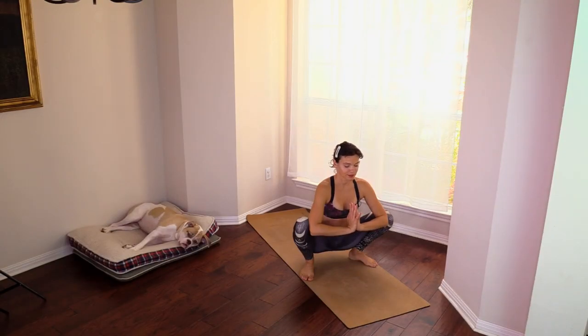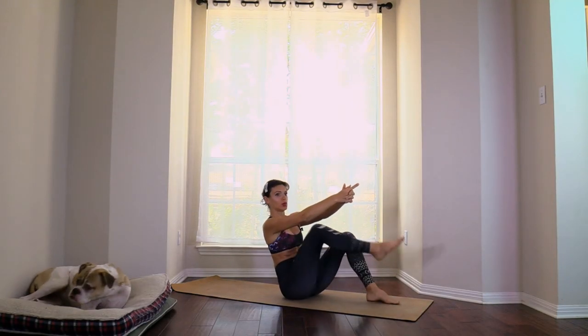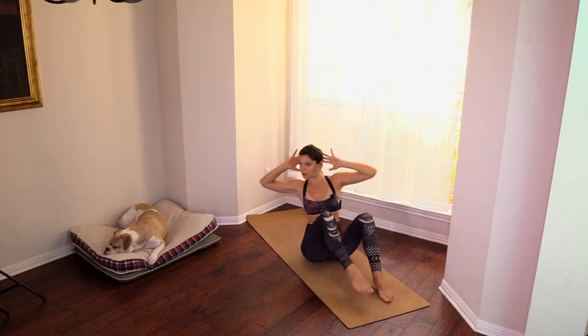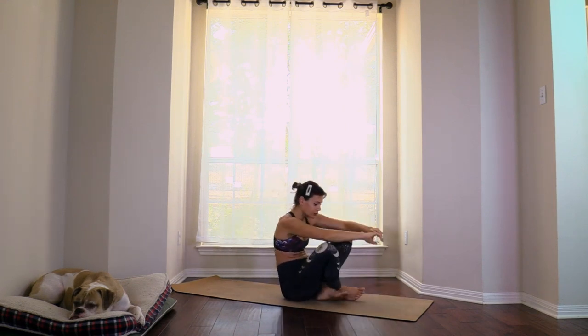You can look over one shoulder and then the other. And sit back onto your bum, and we're going to bring one knee and then the other, but keep the chest open and the back straight. One, two, three, four, five, six, seven, eight, nine, ten. And let's now bring opposite elbow to knee. Same thing, try to keep everything upright. One, two, elbows back. Three, four, five, six, seven, eight, nine, ten, cross your feet, down dog.